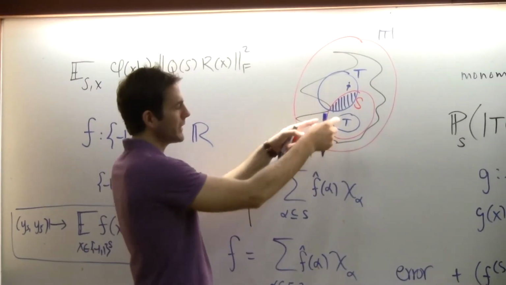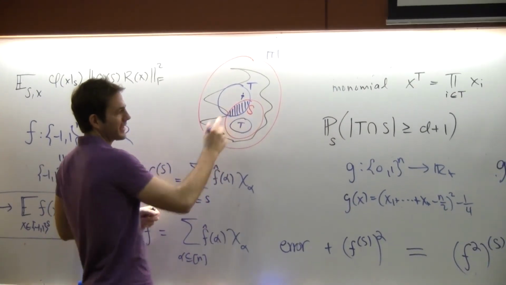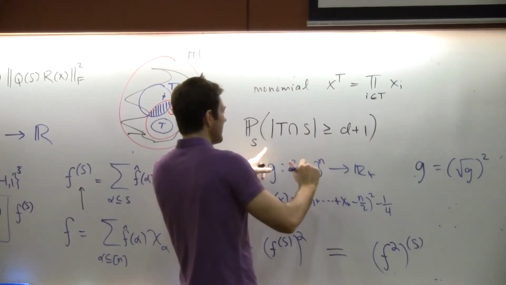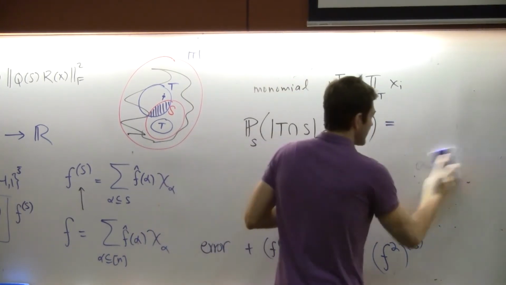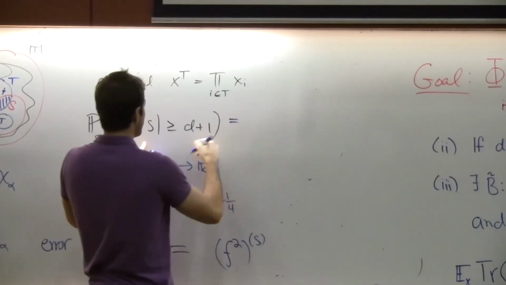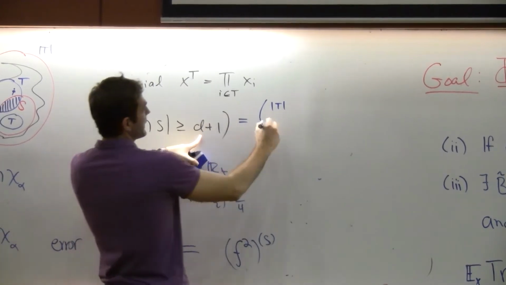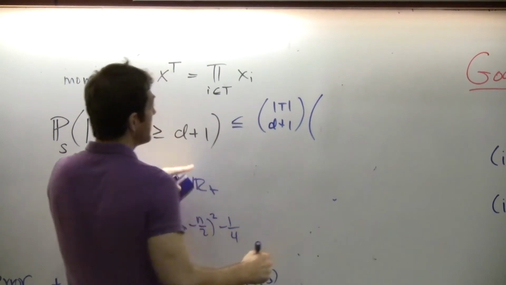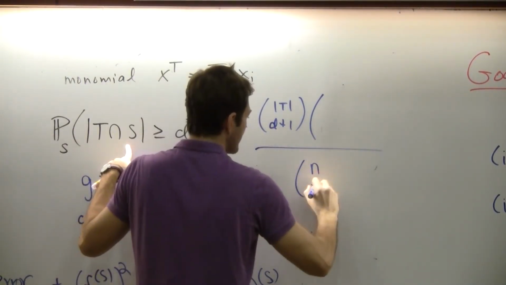I guess, hopefully, intuitively, it's not too hard to believe that this is a calculation that arises, that you take T and you care about the size of the intersection. Okay, so afterwards, if you want, I come up and we can just do it. But the point is just to tell you where this quantity is coming from. It's the size of T, we need to get at least d plus 1 things from T, so it's at most T choose d plus 1. Then we need to select, we're choosing a random subset of size m. So totally we have n choose m subsets.